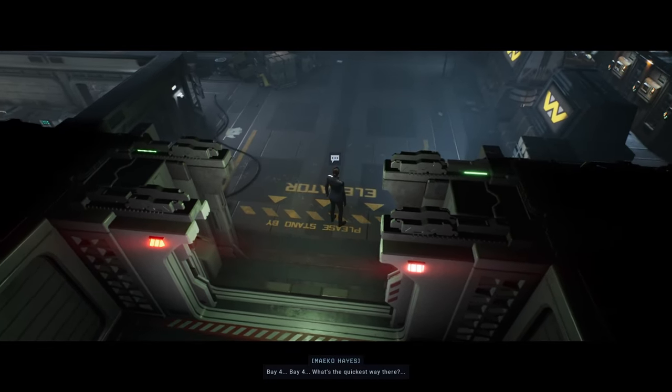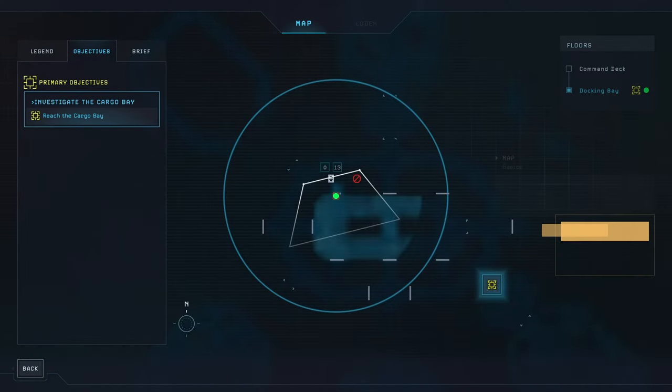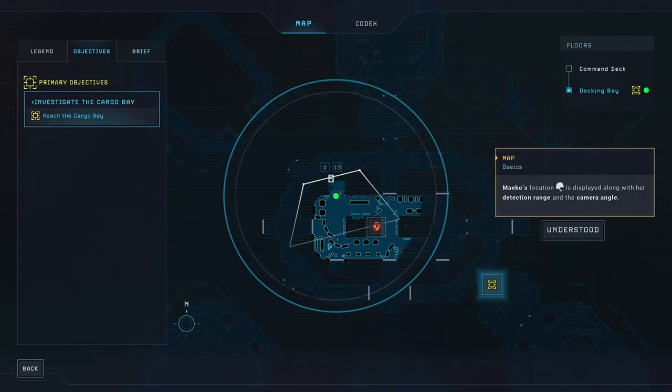Before. What is the quickest way there? Alright, we can check the map. Okay, middle mouse drops a waypoint. How do I remove this?